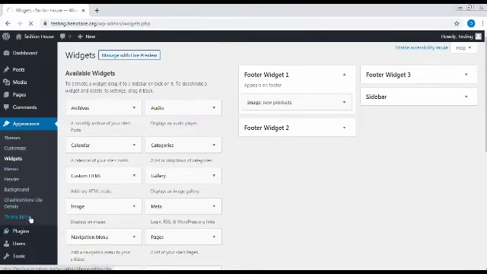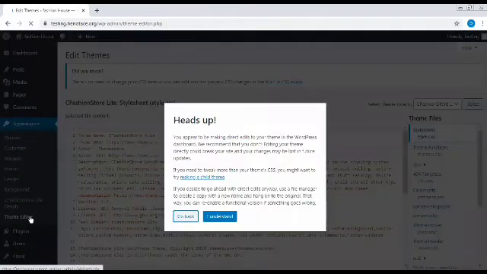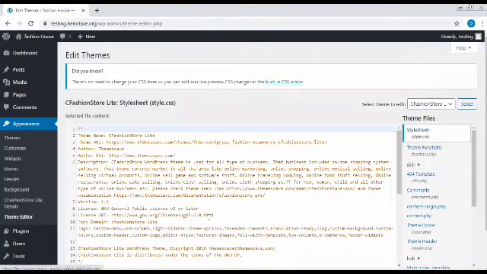This theme editor too, you don't need. See, it's going to warn me. You don't need any business here. Look at it, it's warning me, heads up. You appear to be making direct edit to your theme in the WordPress dashboard. We recommend you don't. Editing your theme directly can break your site. So you need to be very careful. Unless you are a programmer, you have to go back, or you say, I understand.